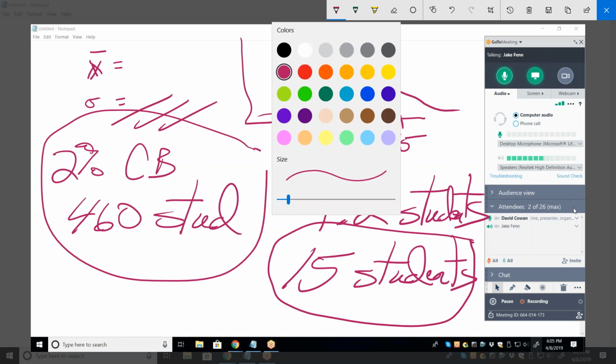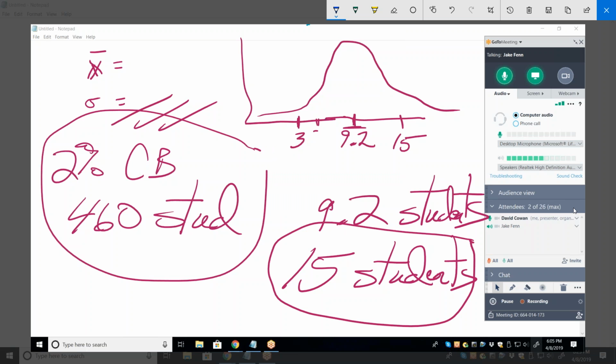In other words, what if that curve, instead of shaped like I've drawn it, is shaped more like this? Much flatter. Well, then clearly 15 is going to be a different probability than the red curve, because it's going to be a different number of standard deviations away from the mean. Yeah. So they must be figuring this a different way. They didn't give us any information about standard deviation at all.